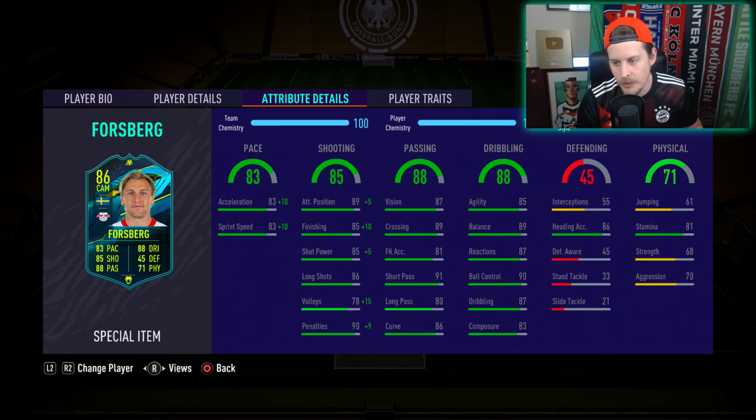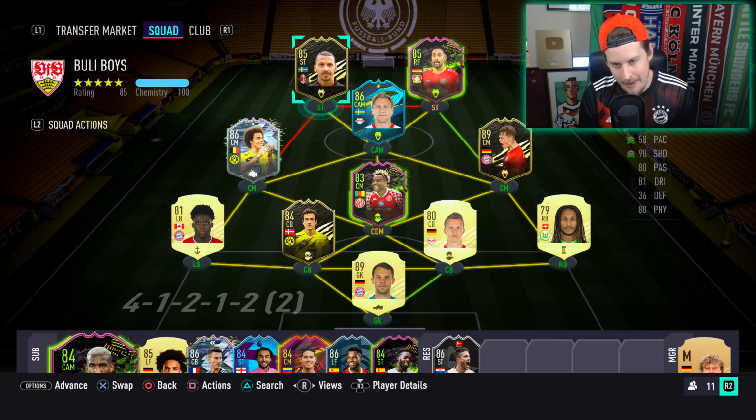It wouldn't be an Emil Forsberg Swedish episode if we didn't have Zlatan Ibrahimovic in the squad. We've got ourselves Mr. Kitzel, we've got ourselves Malong, we've got ourselves Joshua Kimmich's inform, who we're going to be using for the first time, and we've got ourselves the main man himself, Kareem Schnellerabi.